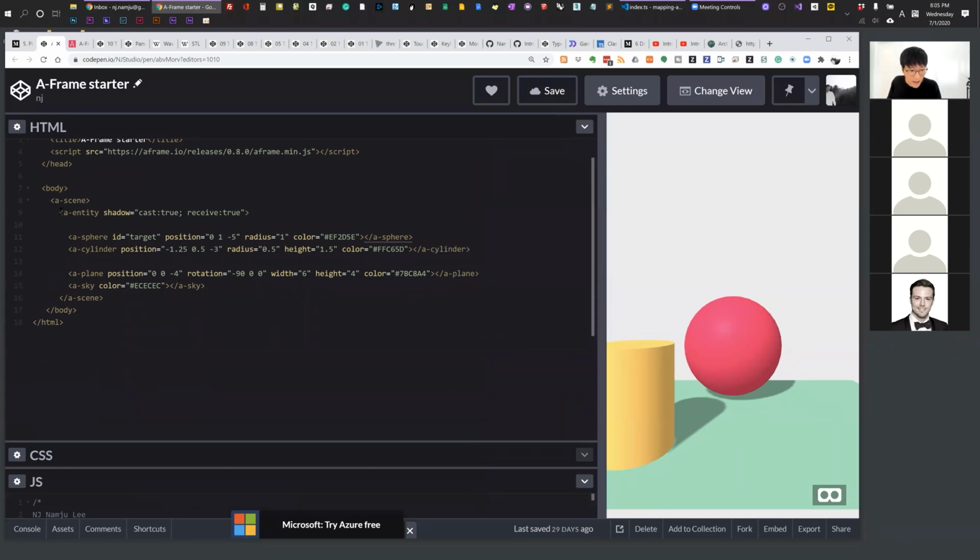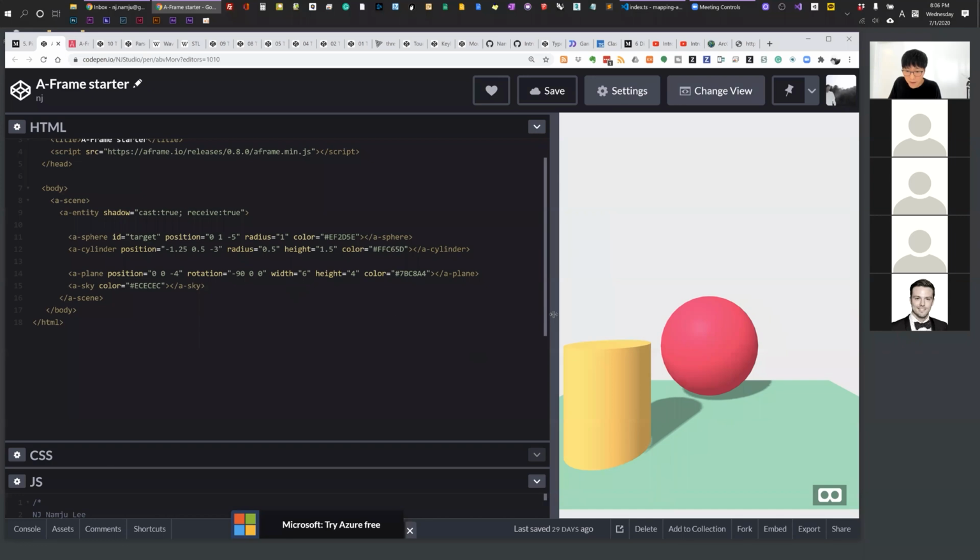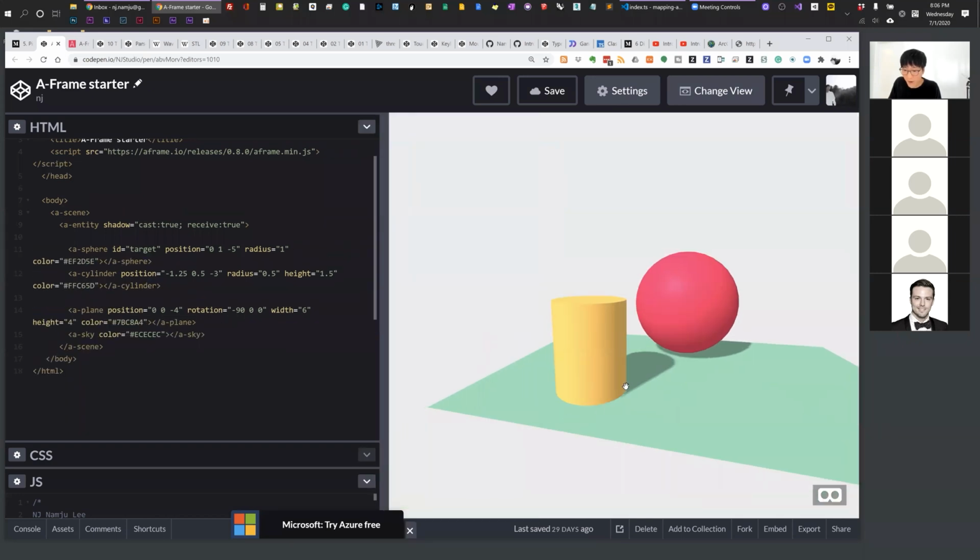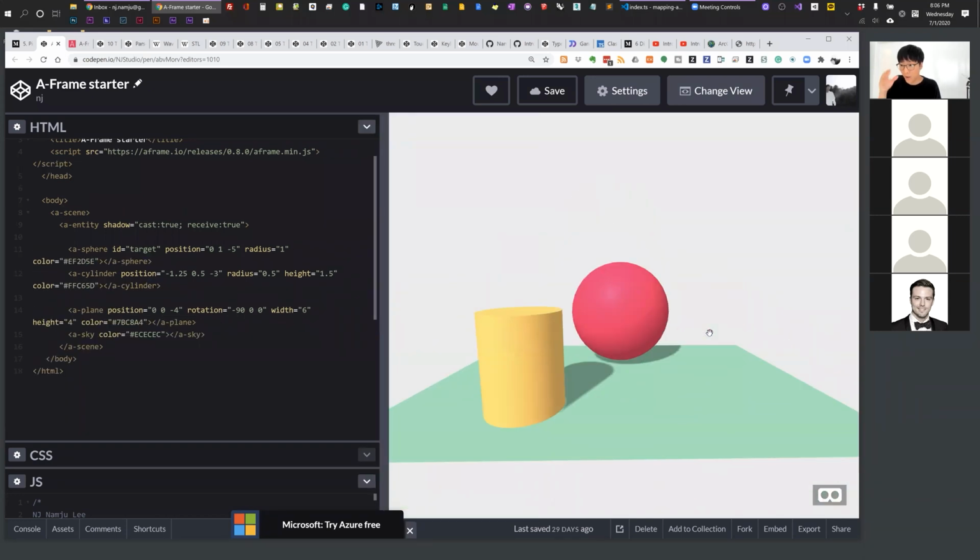We have a scene here, open and close, and then we have a sky and a green plane, and a cylinder and a sphere. That's it. Not only that, it also supports a VR environment. It's very easy and straightforward, right?